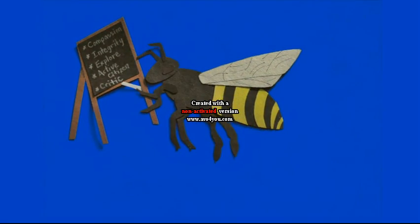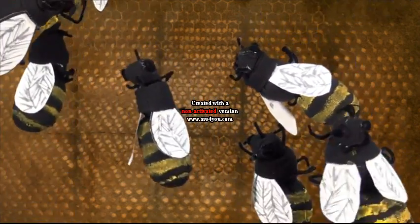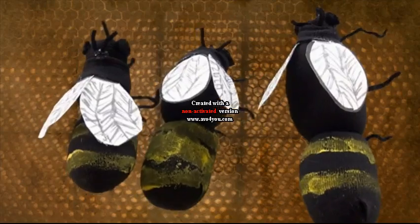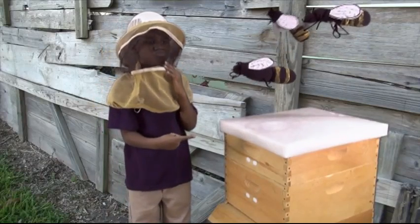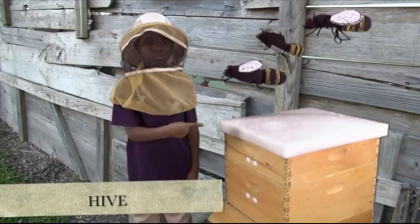Let's head inside the hive. You're probably wondering what all those bees are doing. The answer just may shock you. There are 3 different types of bees in every colony. In simple terms, a colony is a large group of bees living together in the same hive.